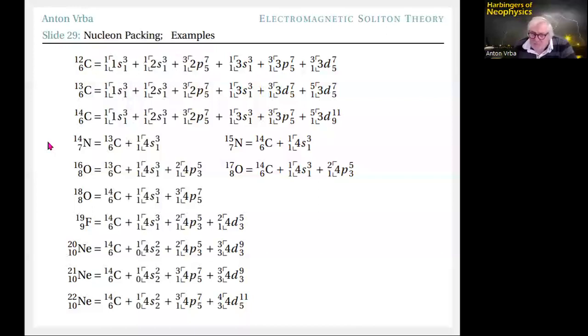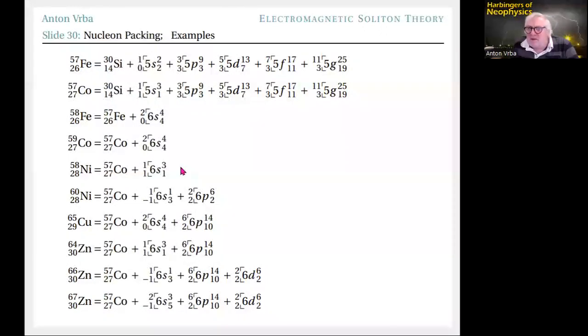But for nitrogen, there are 2 isotopes. The one uses the carbon 13 isotope. The other one uses a carbon 14 isotope to give me the 2 isotopes of nitrogen. The same happens with oxygen. And then it gets nice and clean. I've always got carbon 14 in as the first place, and then I keep on adding, increasing the shell. So here we're at neon, etc., till we get to the iron. I've skipped a lot there. You can look at it in the table that I have in my paper. It's in the appendix.